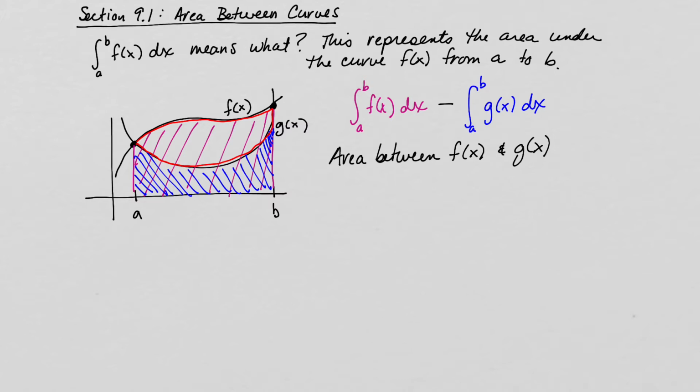Now, we can actually do the subtraction within the integral since we're evaluating both from a to b. We can simplify it a little bit and say it's the integral from a to b of f of x minus g of x dx. Some people like these problems after doing all the crazy integration stuff because they tend to be a little easier, especially just the area between curves ones. So that's what we're going to do.